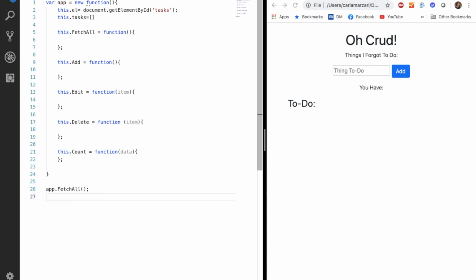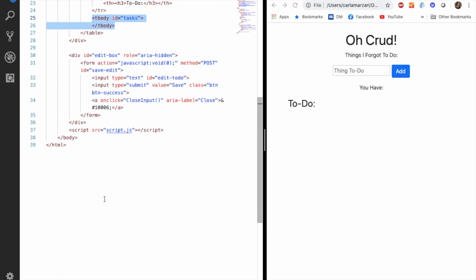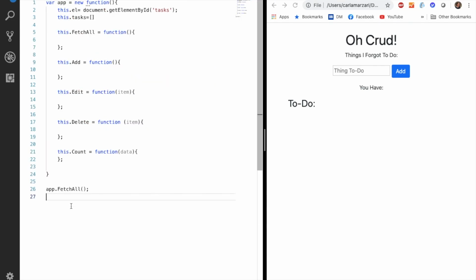And tangential to that, we also want to be able to close our edit box right here. So we need to create a function called close input, and we can do that outside of our app.